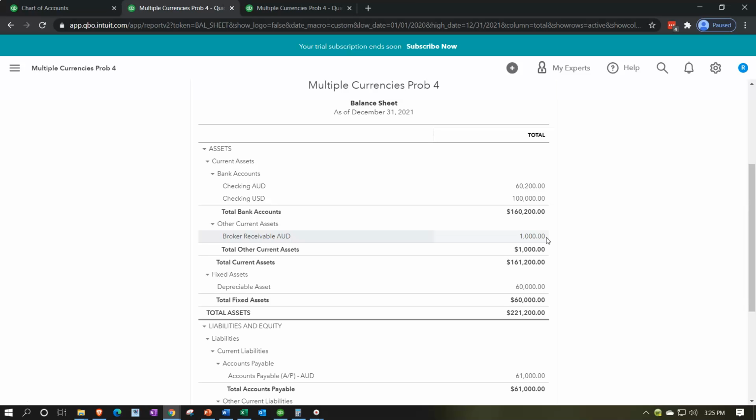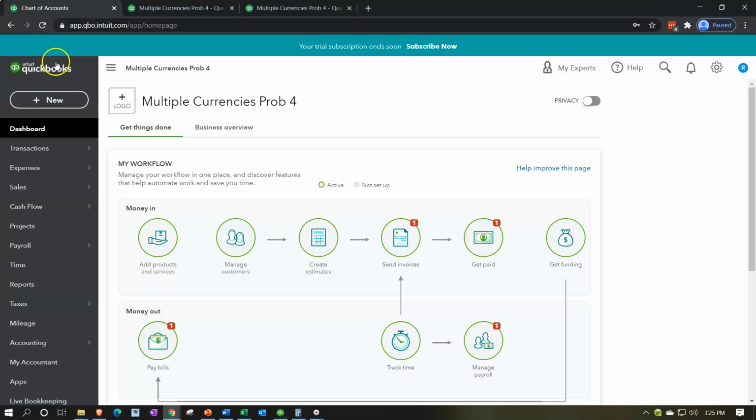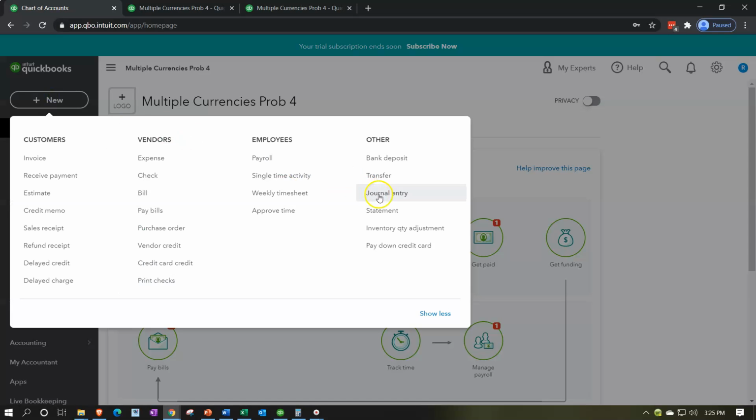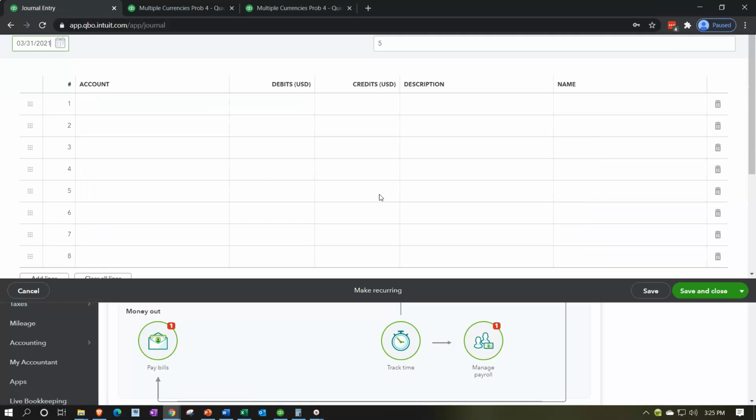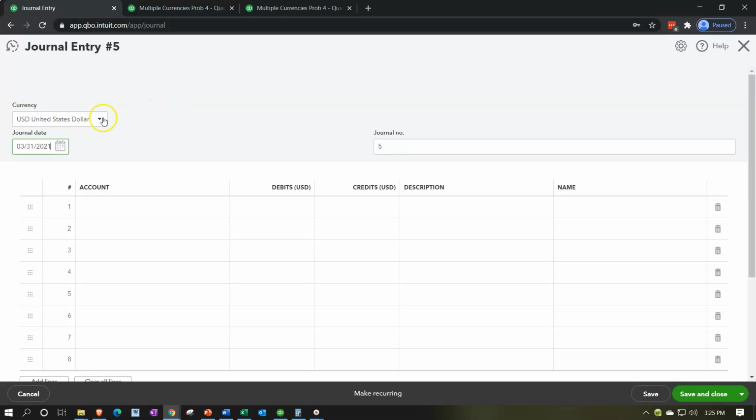Again, you might do that in the normal accounting process, or you might say, hey, just receive the 100,000 in foreign currency units, and then we'll adjust it at the end of the period with an adjusting entry. So I'm gonna credit this then. I'm gonna go back on over and go to our new button, journal entry. And this time I'm just going to keep this in the US dollars as of the same date here.